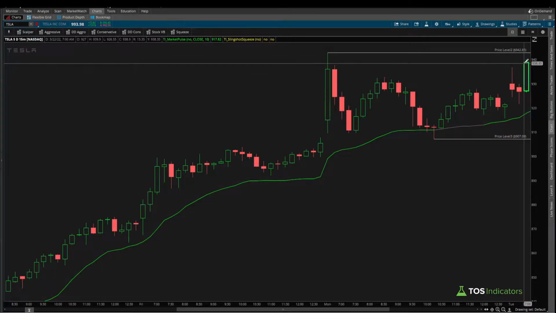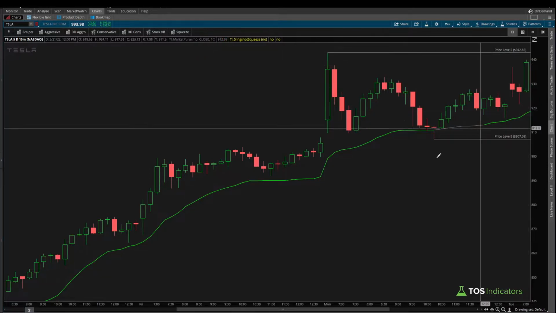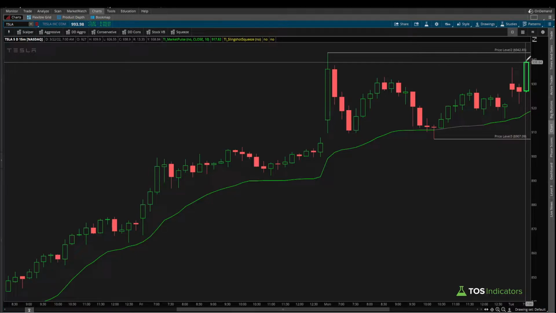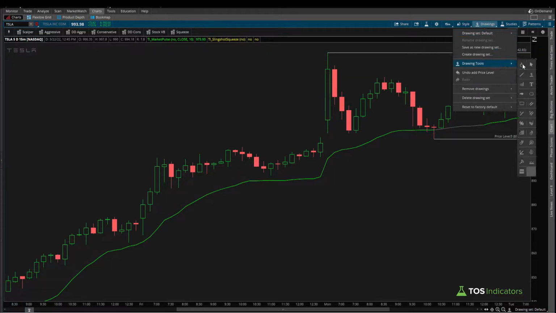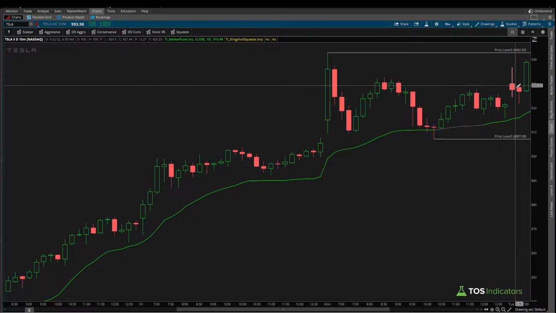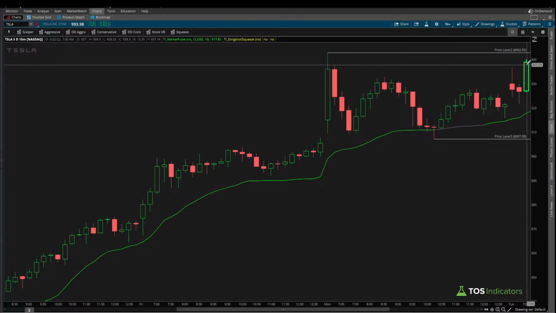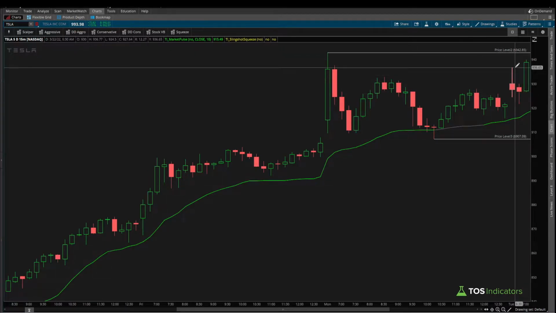For the scalpers, you had a very small scalp opportunity right here, buying the close, looking for a retest of at least a high in the next 15 minutes, but really more so looking for then a test of this 942.85 zone, which is the top of this range. For that scalp only, I don't think the risk to reward makes any sort of sense at all, considering that your max reward, if I go into our trendline tool, was something like a buck, but you had to risk, what is that, close to 12 bucks to try and get that same scalp idea. But the probabilities were, of course, in your favor.